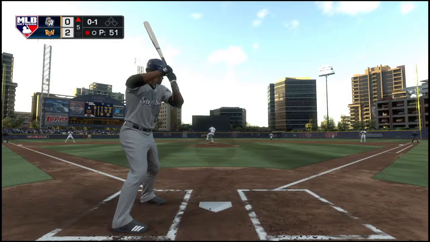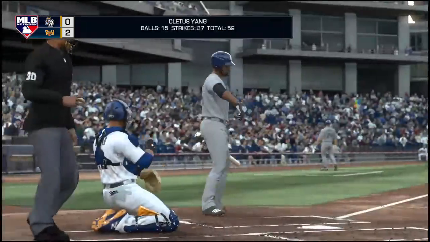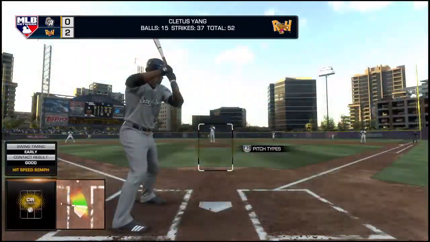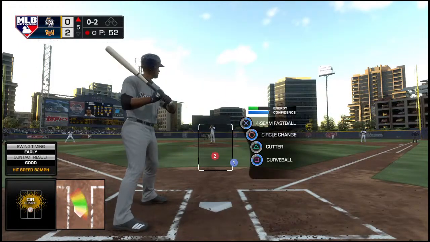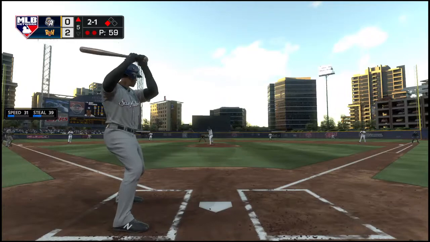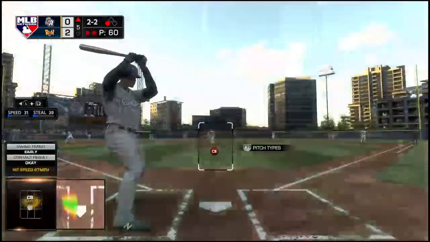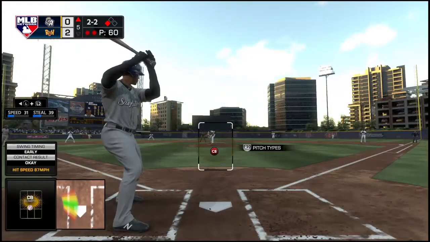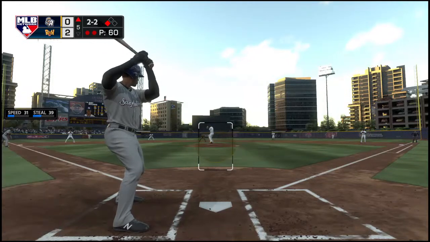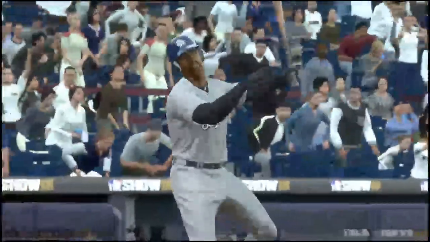Into the windup. Here comes the 0-1. In front of the changeup, and he can't keep it fair. 2 strikes on him now. Bases are empty. 1 man out. Down the third baseline, but this will be a foul ball as that evens things at 2-2. Here now the 2-2 is swung on and missed, strike 3.